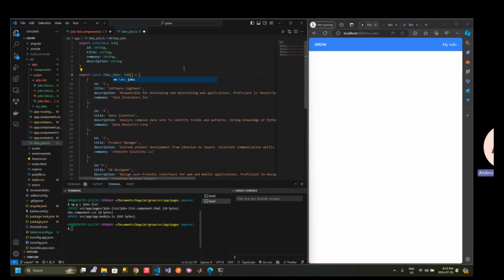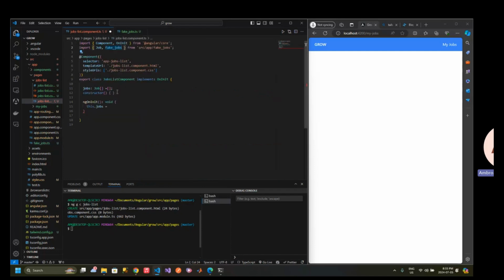Calling fake jobs, so I'm able to differentiate when I'm calling them. Okay, I've imported it, and we are going to say that is equal to the fake jobs. Now we have our jobs in this variable.